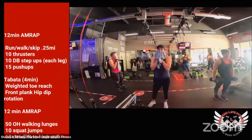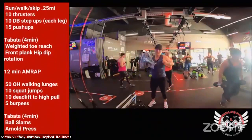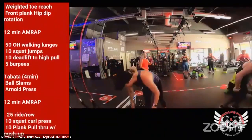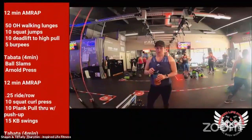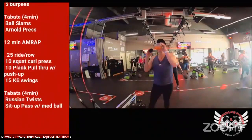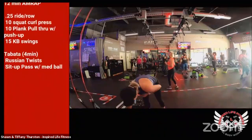So this time you are going to stay inside. You've got a quarter mile bike ride or a row. If you really want to get another sprint, you are welcome to go outside. Otherwise, you're going to use that cardio for a quarter mile. Then you've got 10 squat curl press. You're holding your weight, squat down, curl and press up.